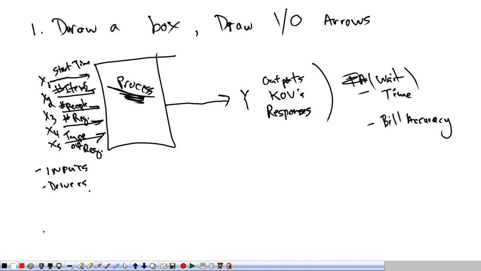Once I've got all of those things marked down, now what I do is I label these. So this is the first step in the process. The second step is I label each of these as either num or cat variables. Now, what do I mean by that? I'm going to come back to this in just a second, but this is a key concept, the numcat principle.